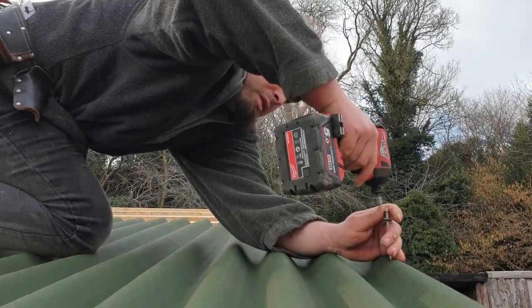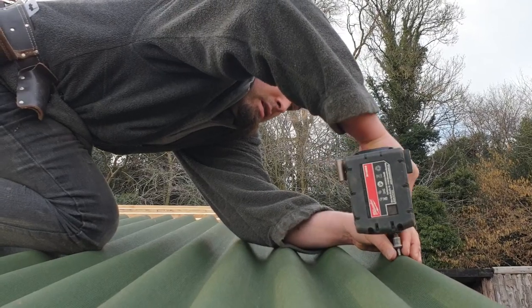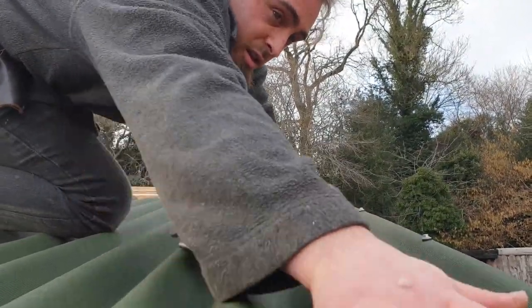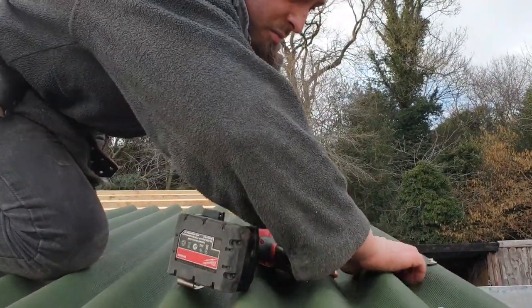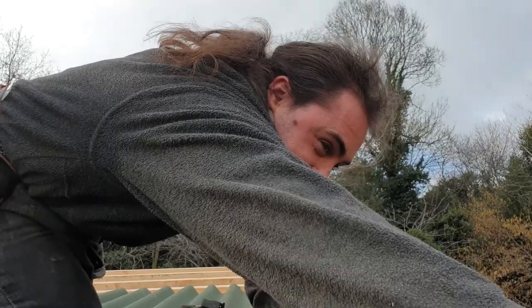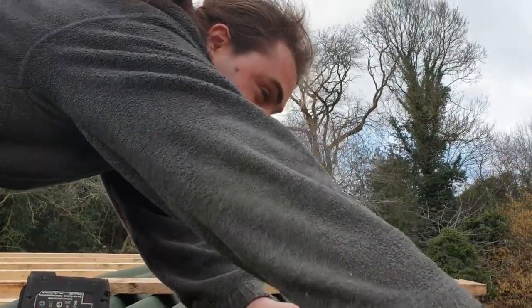Does anyone actually like roofing? No running off you. No, I think you did run off. Nope. You did run off. Come back to me. Right, got my bit back after it tried running for its life. Apparently you're not supposed to be doing this. Right, there we go.